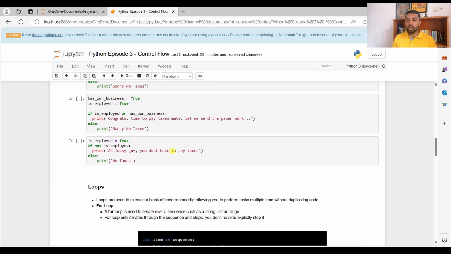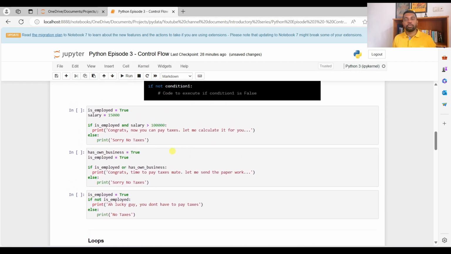So, all in all, we learned about control flows. We started off by learning about if conditions, then we moved on to nested if conditions, then we learned how to attach logical operators within the if conditions, then we moved on to loops, we learned about for loops, we learned about while loops, and we also learned about the keywords break and continue, which are going to be essential when it comes to writing good code.